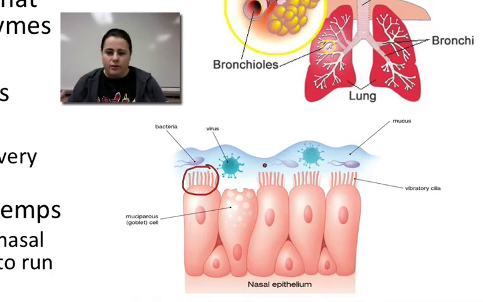And in the special cells in that mucus, you have special white blood cells that are going to take care of it before it actually gets too far. Remember, we just came from the immune system. That's your first line of defense, those barrier methods with mucous membranes.